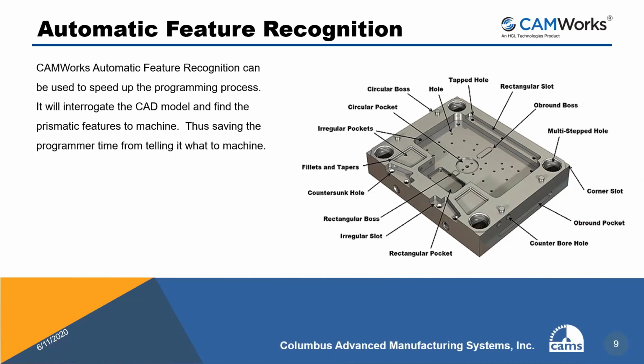Will it find everything on your part? No, especially the non-prismatic ones, and that's where you can put them in interactively. So we'll do both of those today, but we want to show you how quick and easy it is to create some features and how the automatic feature recognition can simplify the programming process and really speed things up, even in the 4- and 5-axis area.